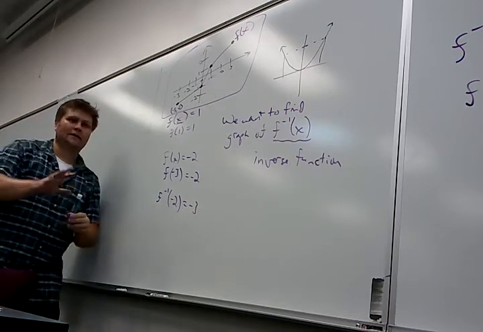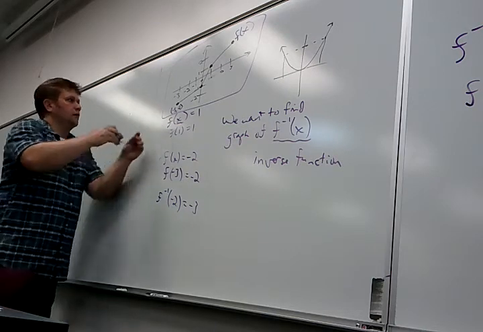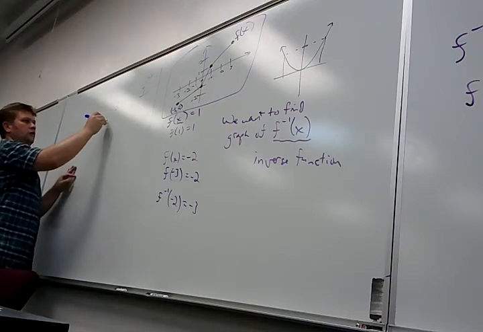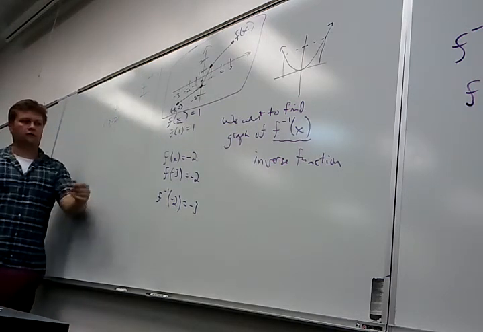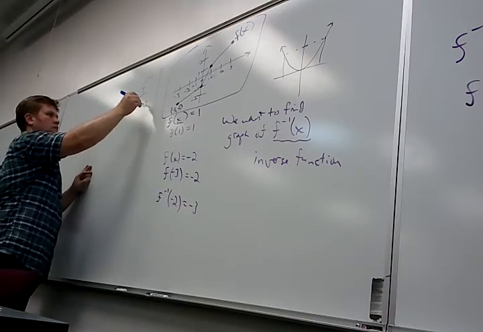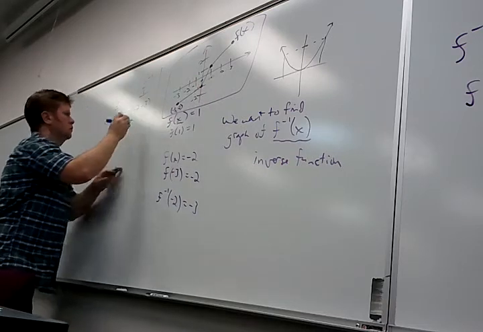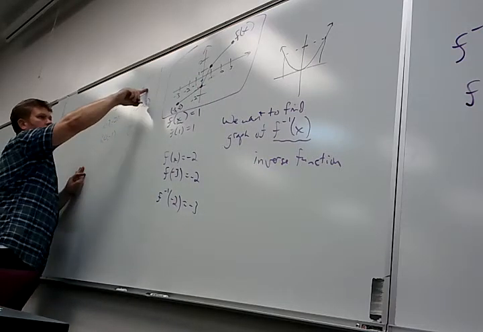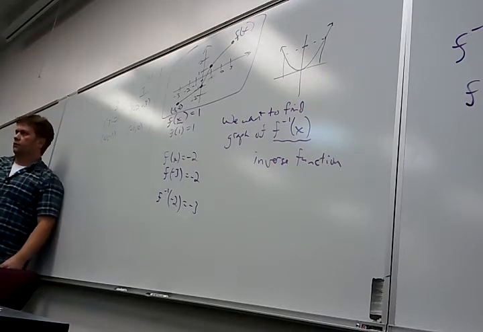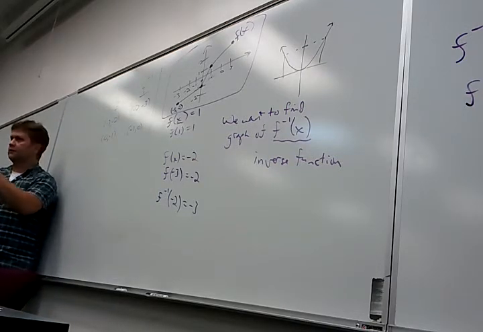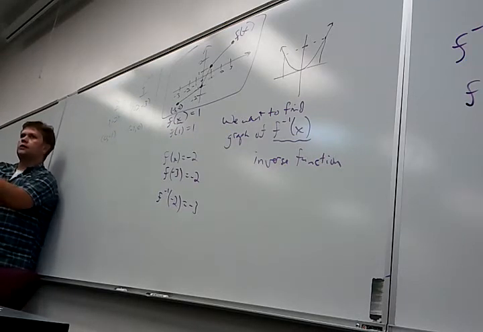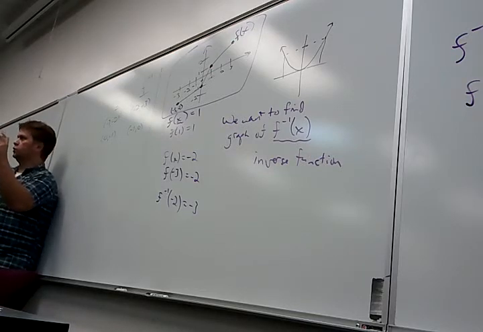All right. Here we go. So let's kind of group this stuff together. Here's f inverse. F goes through the point negative 3, negative 2. So what's f inverse going to have to go through? Negative 2, negative 3. F goes through 0, negative 1. F inverse has to go through negative 1, 0. That's all there is to it. So on one hand, this is very crazy simple. Visually, you just take the points and you switch them because it has to take the output back to the input. They just switch.